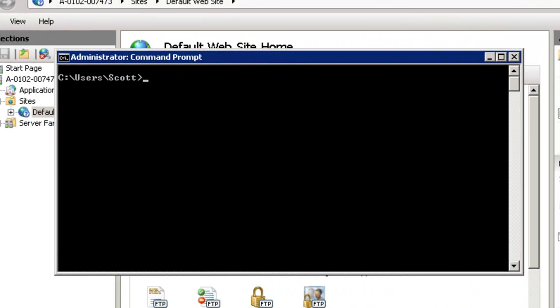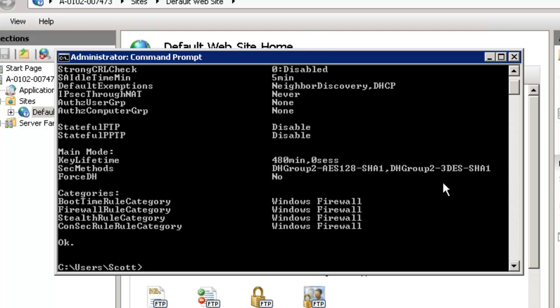So a question you may be asking is why on your computer or in your dedicated firewall did you only have to enable port 21 and you didn't have to enable the range 1024 and greater? And the reason for this is stateful FTP is something that both the Windows firewall supports and many hardware firewalls support. So let's take a look here in the Windows firewall. If we do a netsh advfirewall show global and hit enter, notice we have this feature called stateful FTP, and it's currently disabled on the server at the moment.